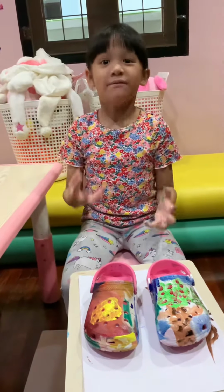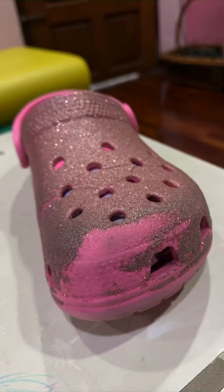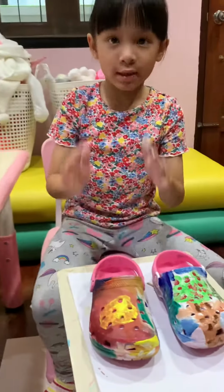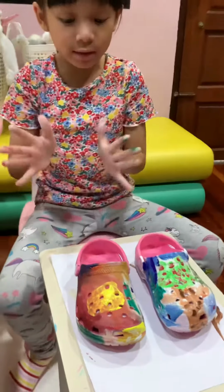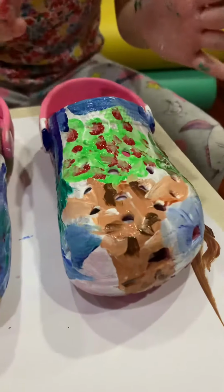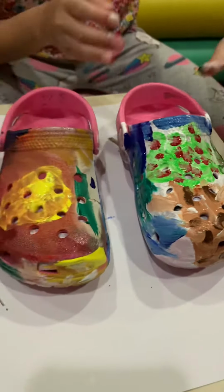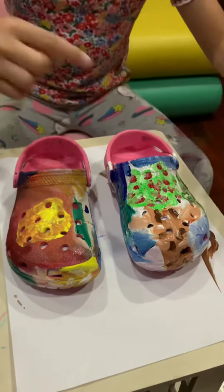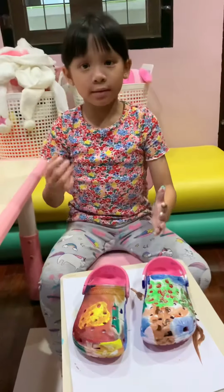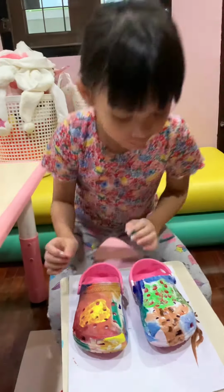And this is my very, very old shoe. It had pink color and pink glitter on it, but now I painted it over. This is the moon, the night time, where the galaxies are, and this is in the morning. In the morning with apple trees, and this is the blue skies mixed with the green. These are the branches. This is just the first step, and then I'll let it dry.